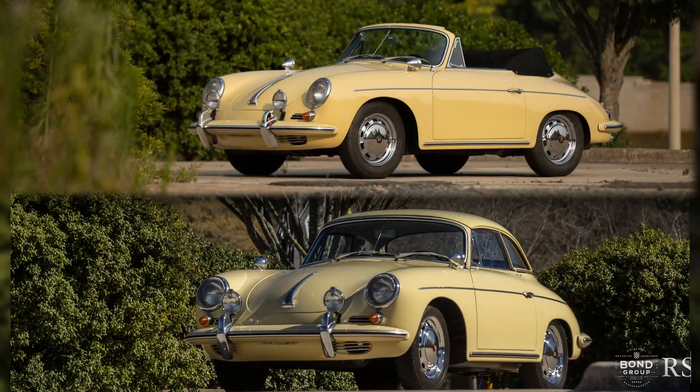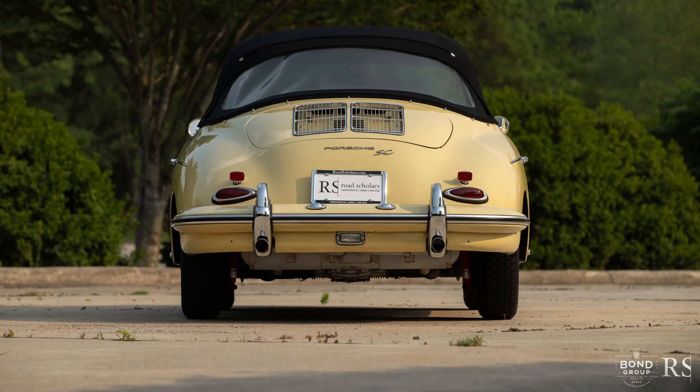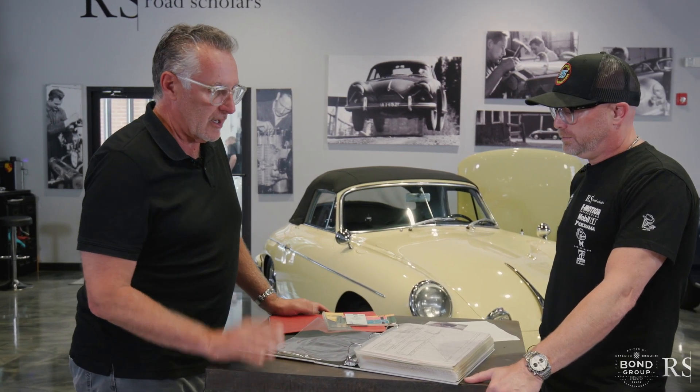It looks like a different car with a hardtop. People that aren't readily knowledgeable about 356 always come up and say, 'I love this coupe,' and you're like, 'It's actually a hardtop cab.' And to your point about this being at the very end of 356 production — in many ways it's one of the most usable, relatively affordable 356s to buy. It's not as inexpensive as a coupe, but it's the most refined package you're going to get at the very end of the run for a 356. It really is just a get-in-it-and-go car.